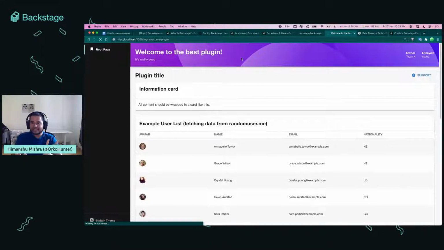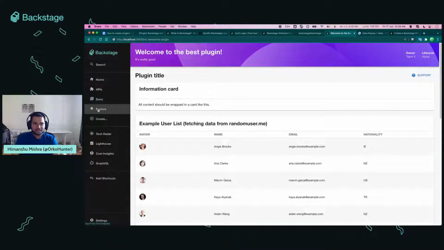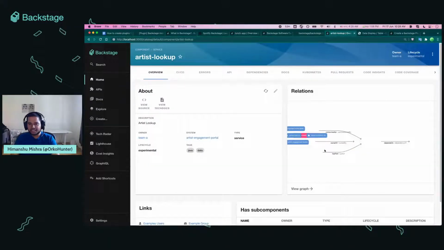Basically, you're looking at the CI/CD logs, for example, or you are reading the documentation for that service, or you are reading the APIs, and you just notice that the service is down. So you don't have to go anywhere. You just go to catalog and just trigger PagerDuty right here. Like this is the Backstage monorepo, so we don't have it.